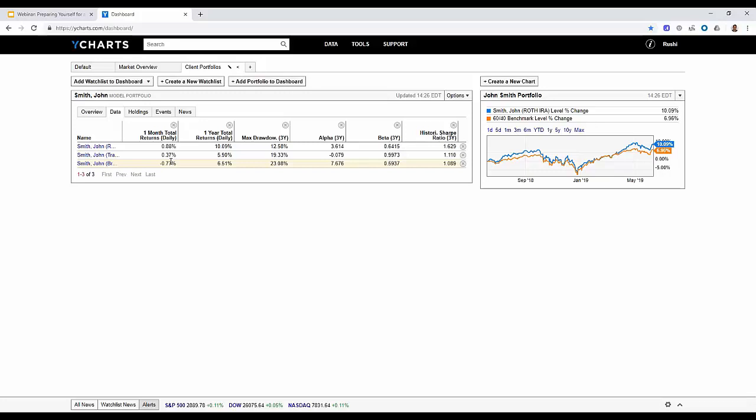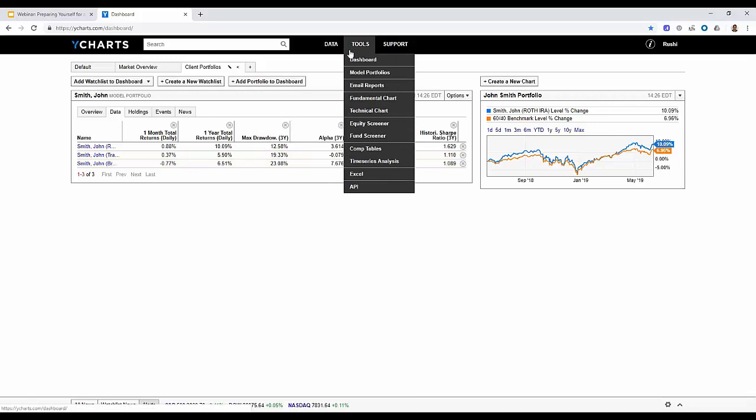So now that I've talked about model portfolios, I think that covers step 2, where you're really getting into the client's portfolio, understanding where they lie, and getting your pitch ready. The next step is something that a lot of our clients love, and that's our Excel add-in. It's really a way where you can customize the way you're using YCharts and pull in data into Excel and build custom reports. I do want to start off where most of our clients go to start with Excel.